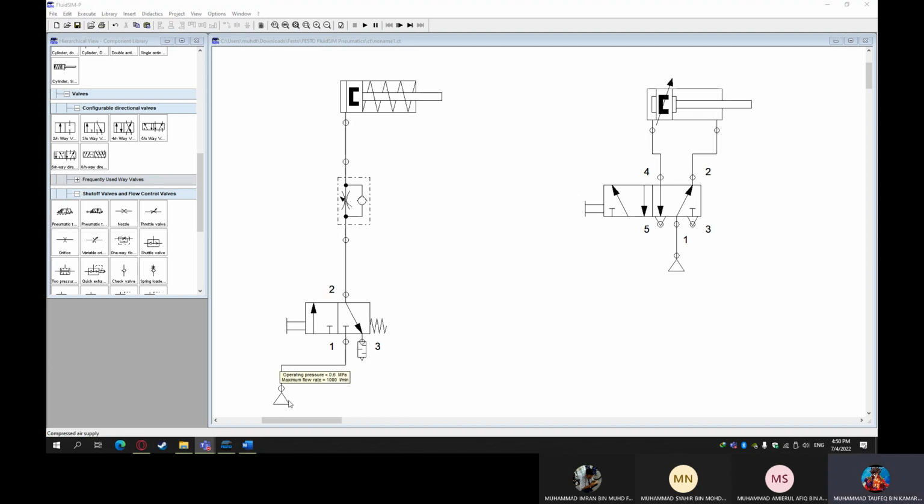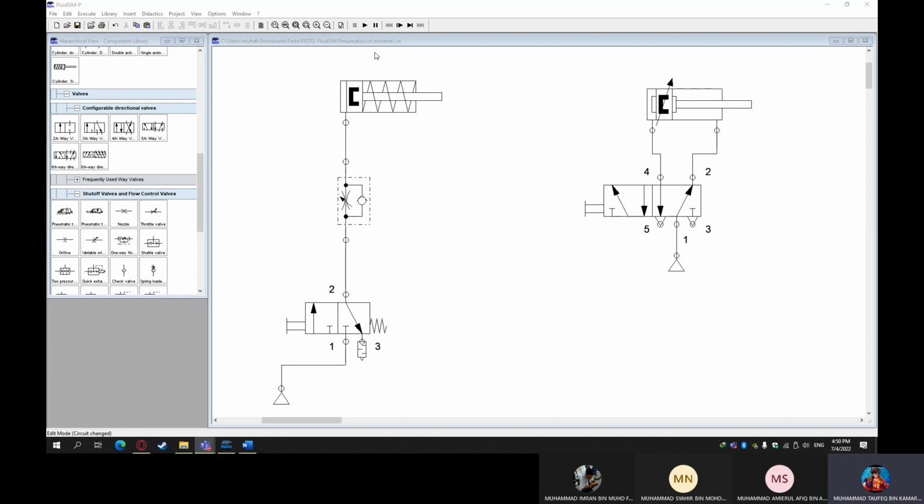So the compressed air will supply air through the valve, as the valve has two ways to control it. This valve will be controlled by the button, and next the air will pass through the control valve, and with the control valve we can control the pressure.